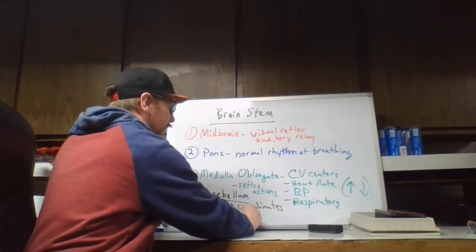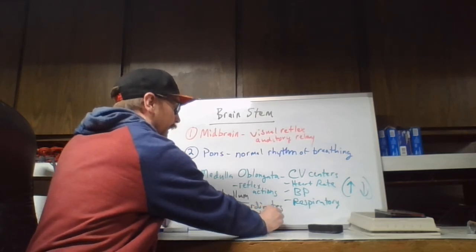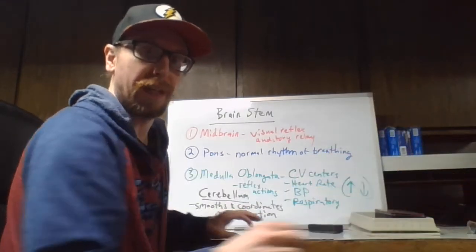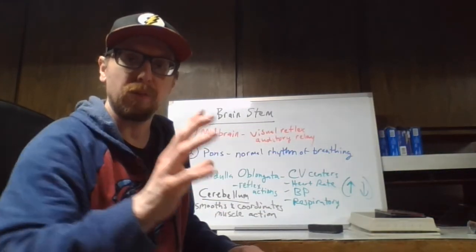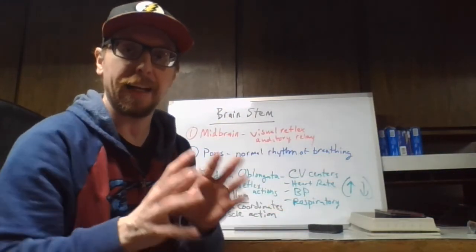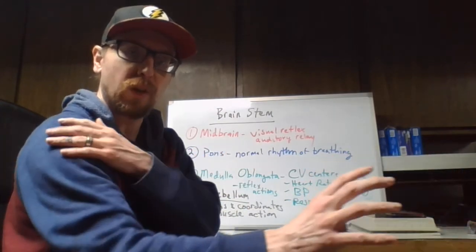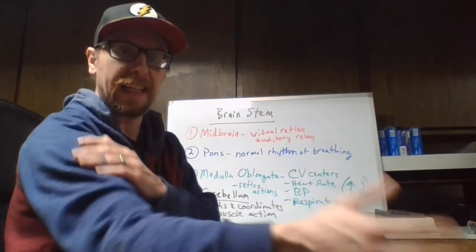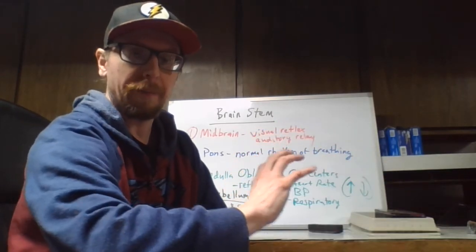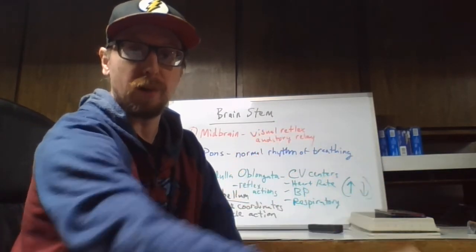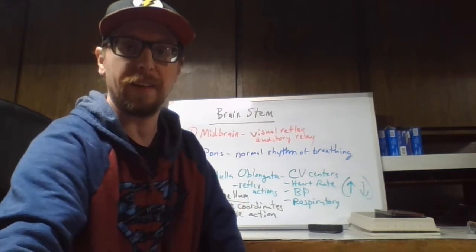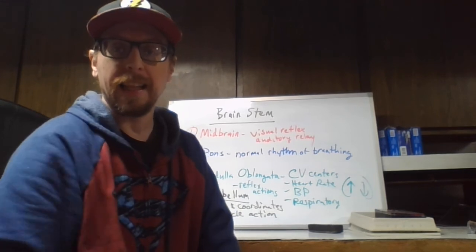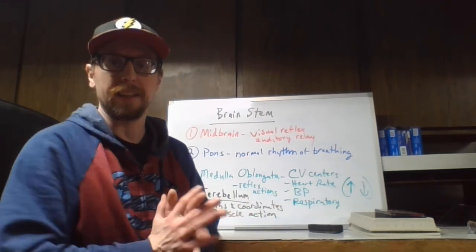Smooths and coordinates muscle action. So it works alongside the cerebrum, which could be sending a signal to the arm to move or to pick up something, but it's the cerebellum that really helps smooth and modify it, making it a more graceful movement so you don't injure any joints or tear any ligaments or tendons from having too abrupt a movement. So it helps smooth things out, and it helps out quite a bit with coordination. That is the main thing with the cerebellum.